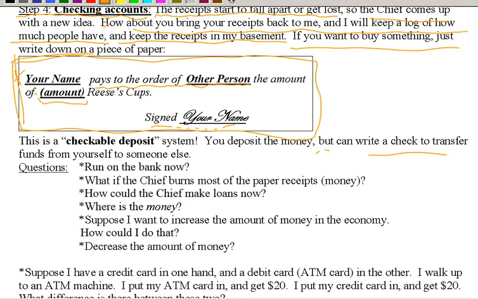Now, let's think about this idea of a run on the bank. What does a run on the bank mean? Well, a run on the bank is not people running to the bank to get gold. A run on the bank is now when people start to panic that the bank might have done something with their cash, and people run to the bank wanting their pieces of paper back. It's a very interesting concept, but a run on a bank is just when people get nervous and they want to exchange one form of money for another. And so in this case, it's the idea that people want to exchange nothing, or deposit accounts, for paper.